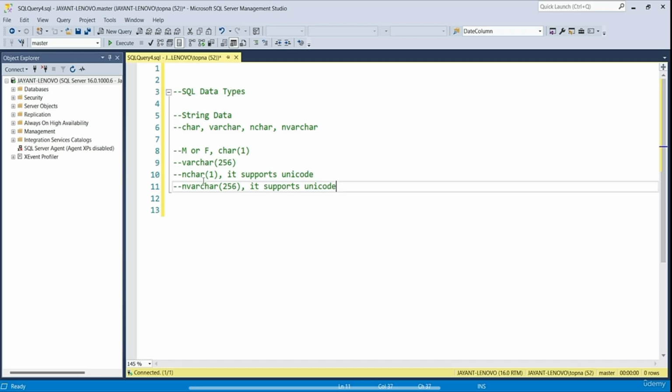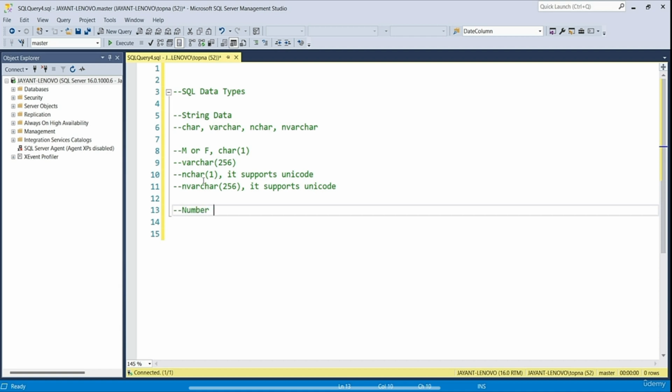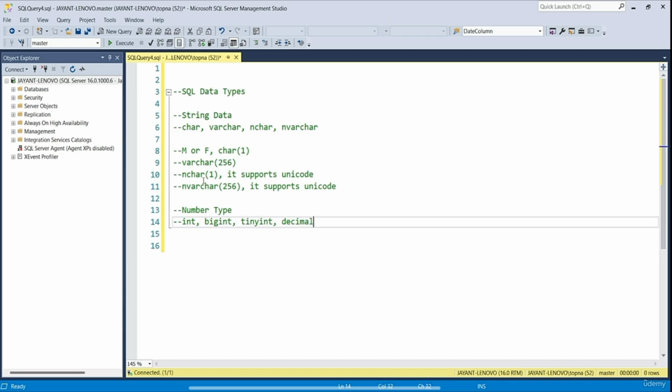Now let's say there's a column in which you have to store numerical values. In that case, we can choose from various data types, such as int, bigint, tinyint, and decimal.